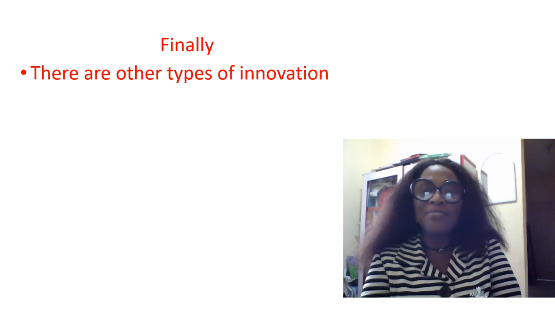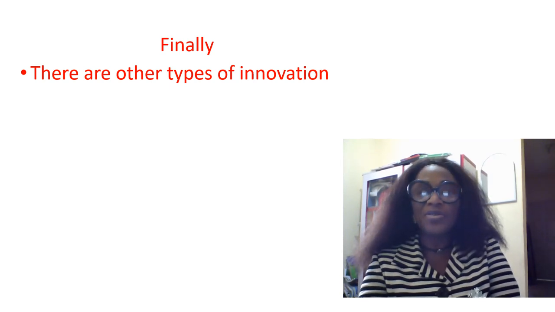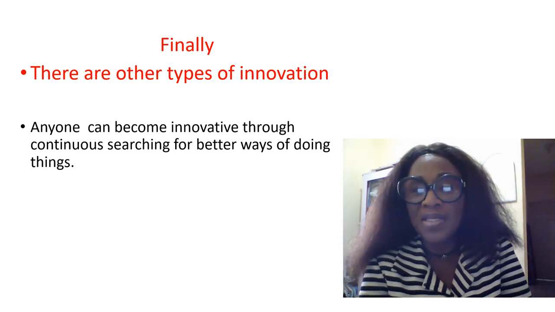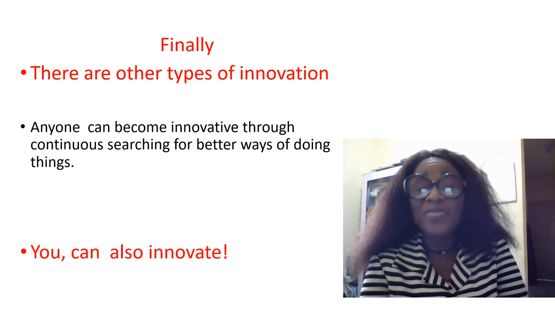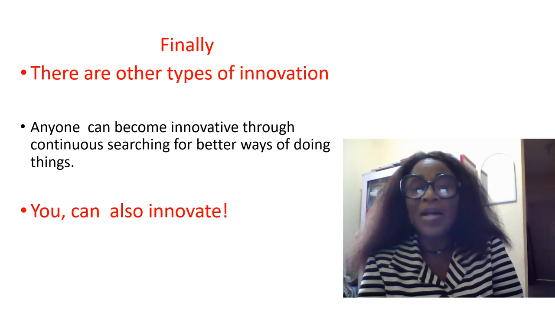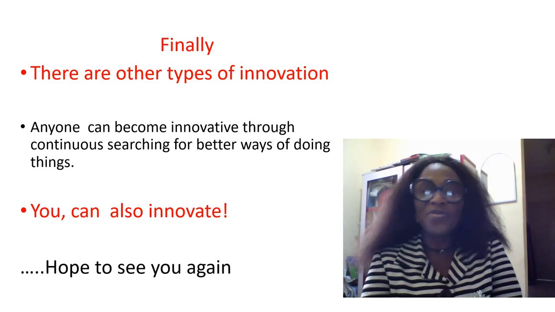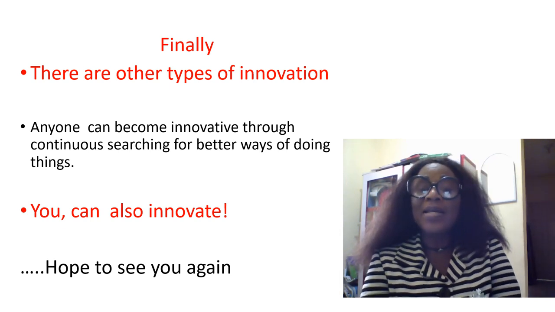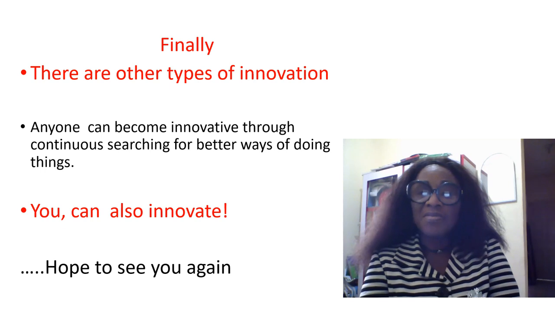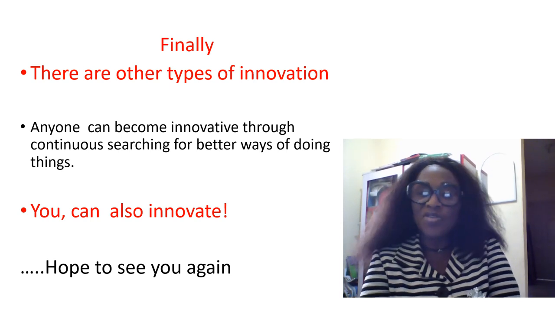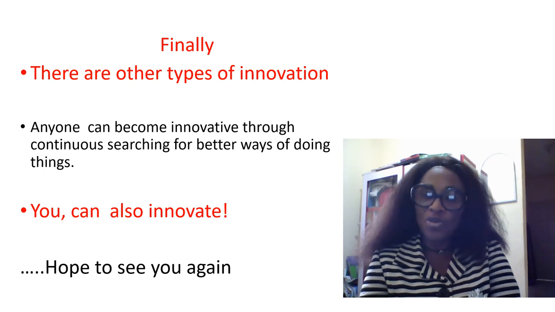Finally, there are many other types of invention. Anyone can become innovative through continuous searching for better ways of doing things. It is never saturated. Even as new technologies are coming, some other people are discovering new ways of using the same new technology. When they brought out Microsoft and all these internet software that we are using, some people just go into it and bring in new ideas or new ways of using them. We started with email, now we have Facebook, Twitter — different things are being discovered by different people. So innovation is a continuous process.